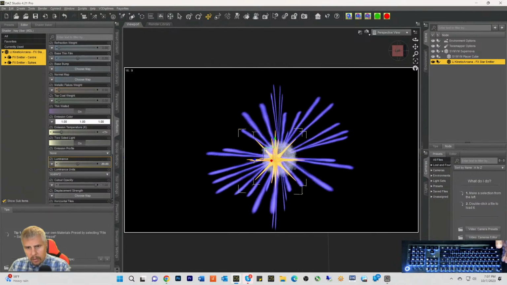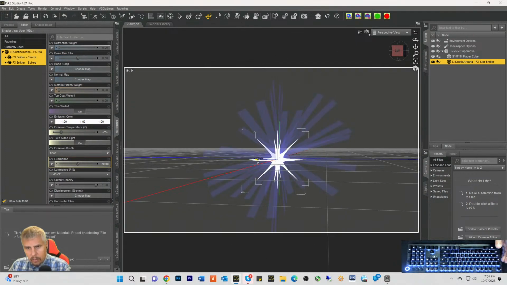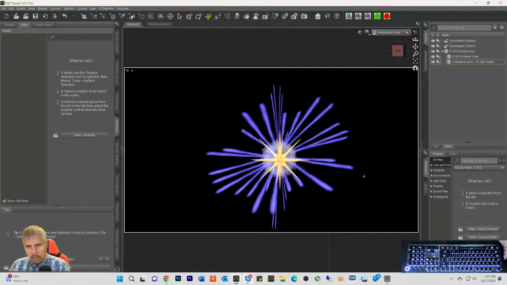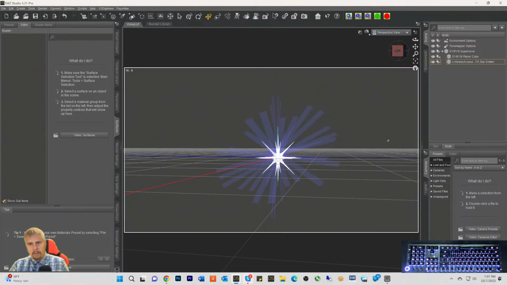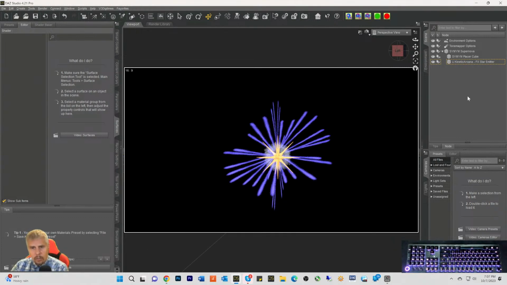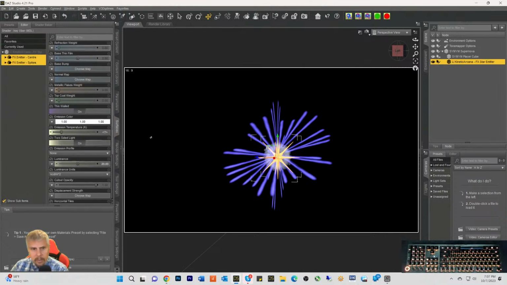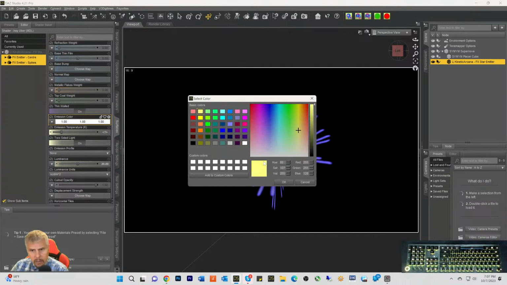So if you need a star in the sky, you know, a Christmas star or something, this is what you have. This is how you do it. It's just beautiful. This is so pretty. The emitter, we could go with yellow here for our emitter.